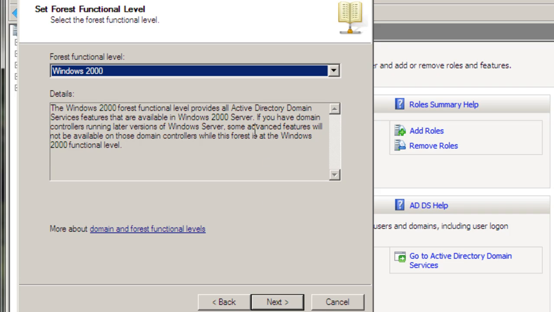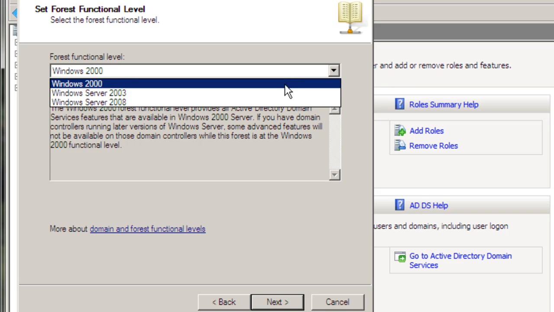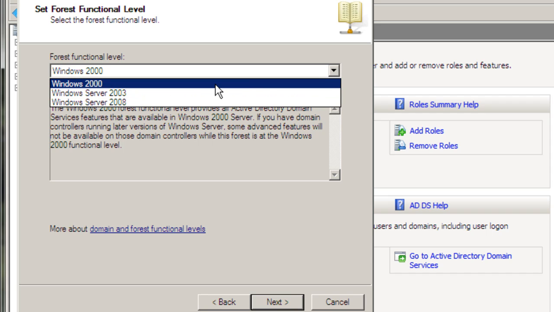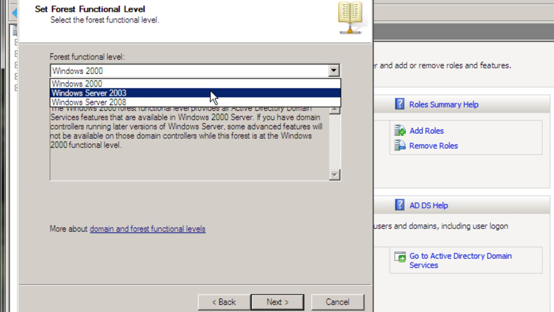For the function level, as you can see, Windows 2000, 2003 server, 2008. If I select Windows 2000, this will be for Windows 2000 and above. If I select 2003, it will be for 2003 and above.